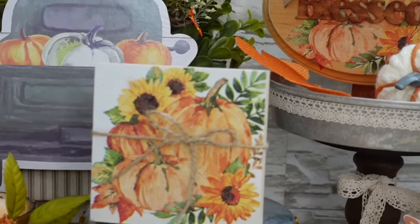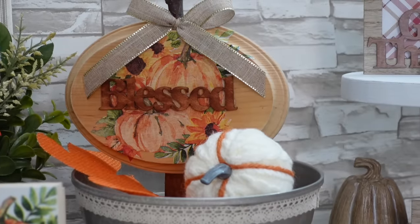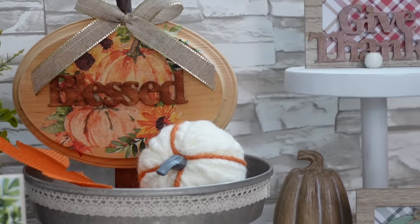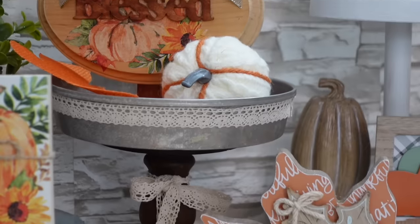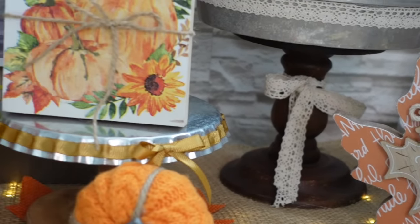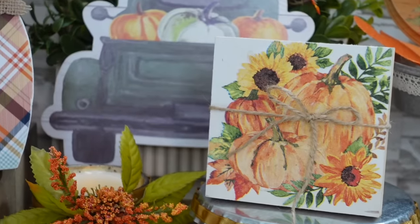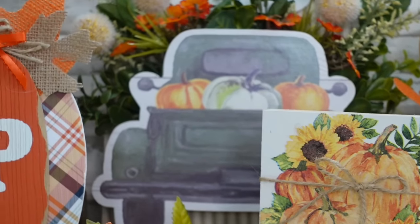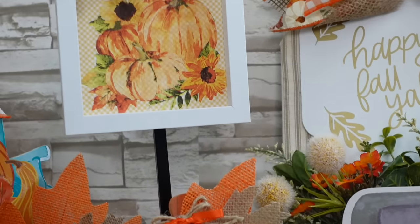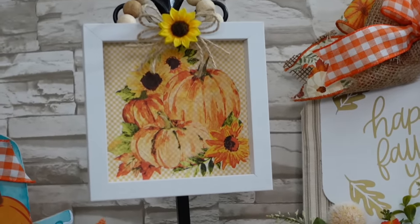Look at that, so cute. What an interesting thing to be able to use something totally not intended for crafting. You know, a napkin, it's totally intended for a different purpose, but we've taken it and we've used it for something that is just beautiful. Best napkins I've ever seen at Dollar Tree, by far. Probably the prettiest napkins I've ever seen.